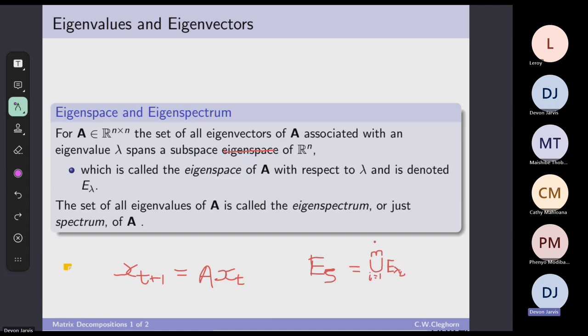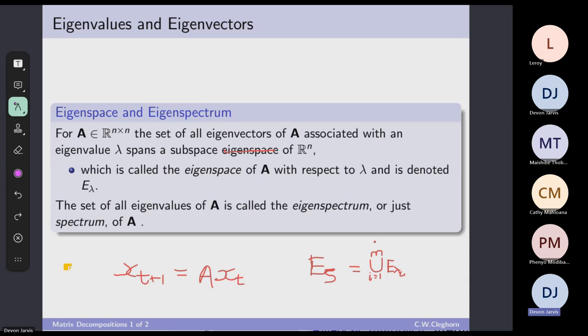So the algebraic multiplicity tells us how many times an eigenvalue is repeated. And then if we take all of those repeated eigenvalues, we look at the eigenvectors, and we look at the vector space they define, that will be the eigenspace for that eigenvalue. Okay? It's all the dimensions that have the same amount of stretch occurring because of a multiplication by A. It is denoted by this E lambda term here. And so that's the eigenspace of lambda. So eigenspace of lambda 2, for example.